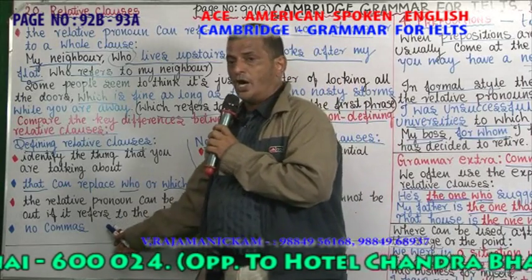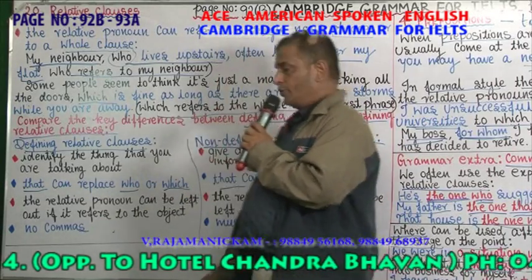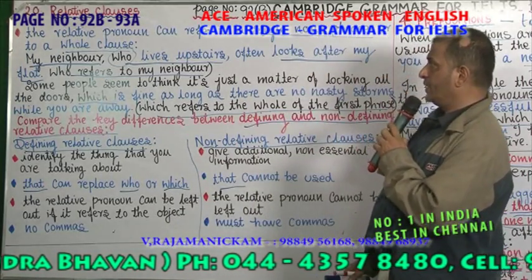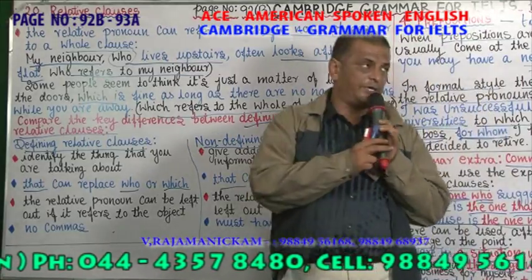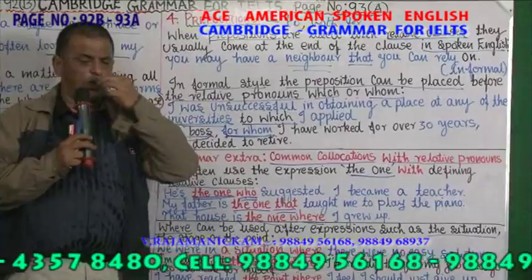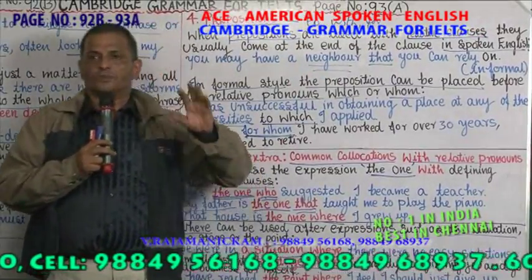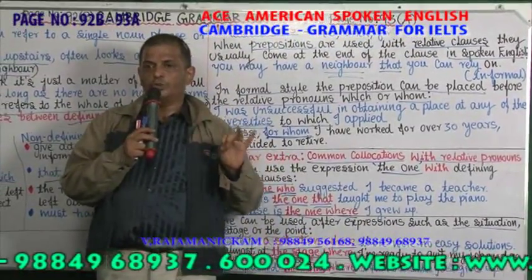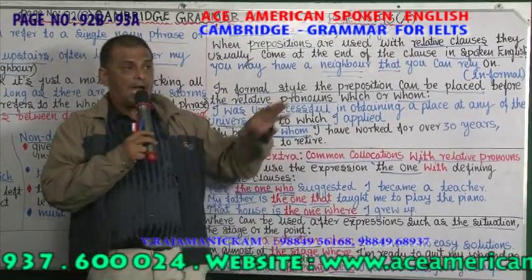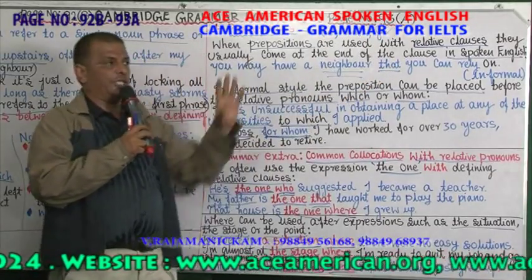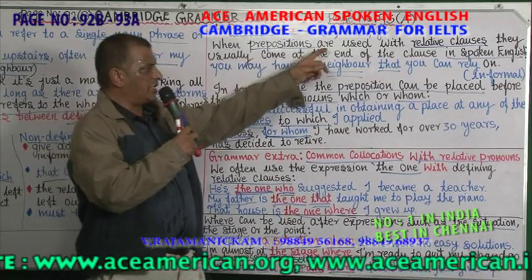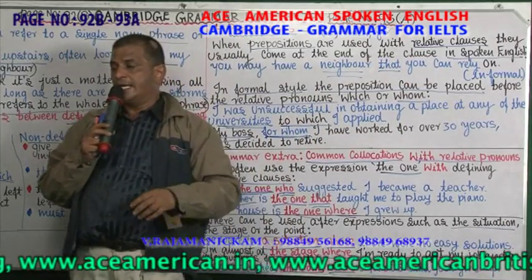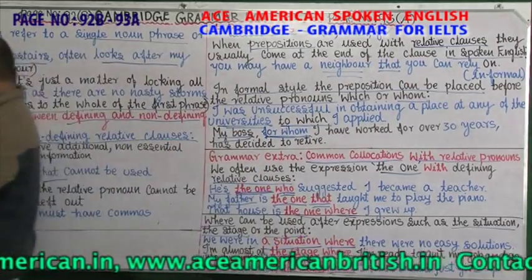இங்கே ஆப்ஜெக்ட் வரும்பொழுது ரிலேட்டிவ் ப்ரோனவுன் யூஸ் பண்ணக்கூடாது. விவரித்து சொல்லக்கூடிய ரிலேட்டிவ் கிளாஸ்ல கமாஸ் யூஸ் பண்ணக்கூடாது. நான் டிஃபைனிங்கில் கமாஸ் கண்டிப்பாக பயன்படுத்த வேண்டும். ஸோ இங்கே ப்ரீபொசிஷன் முன்னடை சொல் to, with, for. ஸோ இங்கே ப்ரீபொசிஷனும் ப்ரோனவுனும் கலந்து கொள்கிறது. ரிலேட்டிவ் ப்ரோனவுன் என்ன? வாக்கியத்துக்கு நடுவில் who, which, when, where, what, why, that வர வேண்டும். அதற்கு முன்னரோ பின்னரோ preposition வர வேண்டும். to, with, for. When prepositions are used with the relative clauses, they usually come at the end of the clause in spoken English. பேச்சு ஆங்கிலத்திலே இந்த relative pronoun பொதுவாகவே இறுதியாக வந்துவிடும்.